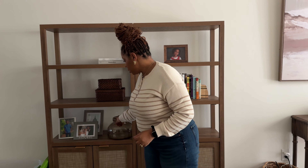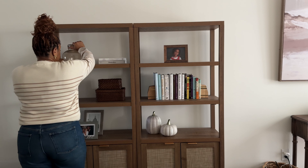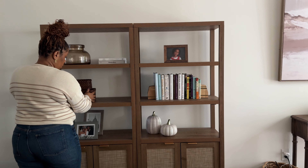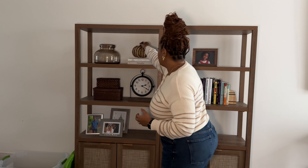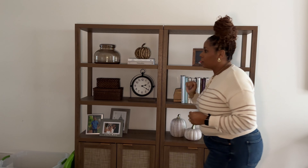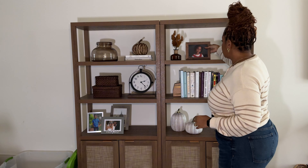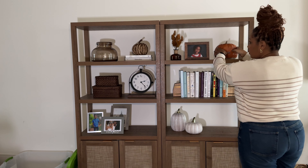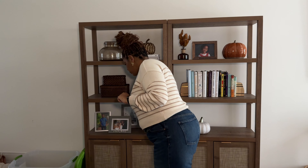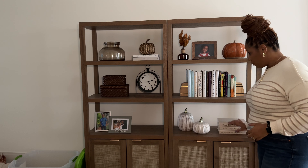I'm styling my shelves and trying to keep it pretty neutral. For the most part I'm using things I already had — there are a couple of new items like these stacked boxes from Hearth and Hand that I've shared before, but everything else I've already had. I'm moving this clock from my living room because when I film TikToks there, all I hear in the edit is the tick, tick, tick — it's a little loud. My lighting is going to change a little because it was getting cloudy and the artificial lighting wasn't coming off great, but I'm going to stop rambling and let you watch how I styled these shelves.